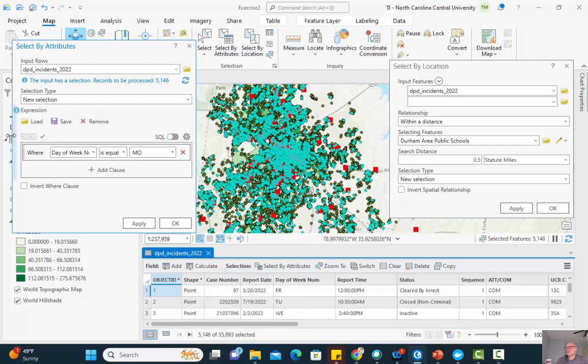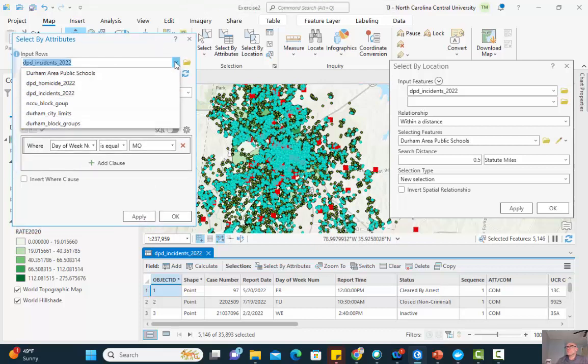As I alluded to before, this is the SQL statement that it generates. So every once in a while, if you do have some issues generating these using this GUI or this wizard right here, we can do that. So we have new selections. And so this very first input row we can have is the drop downs.